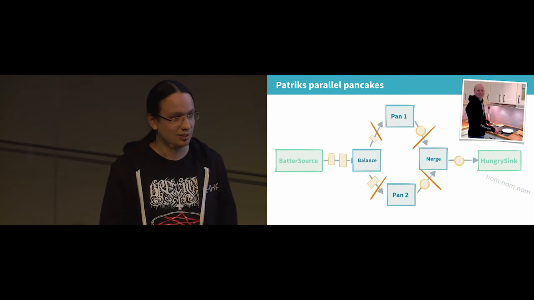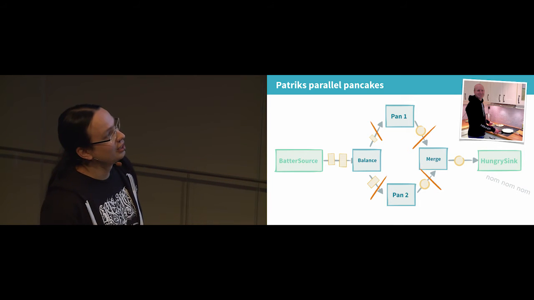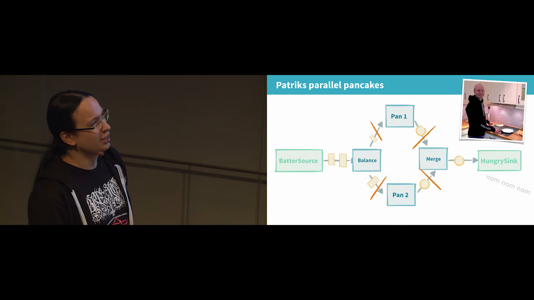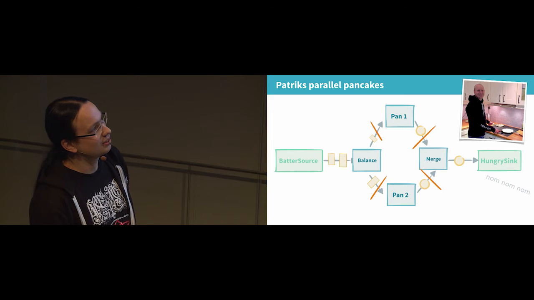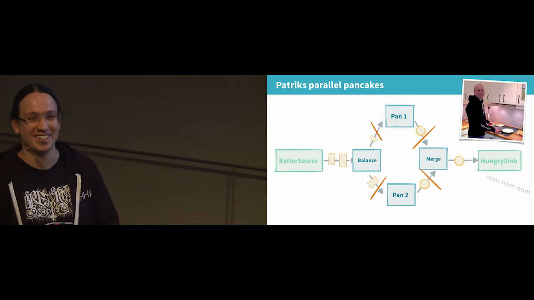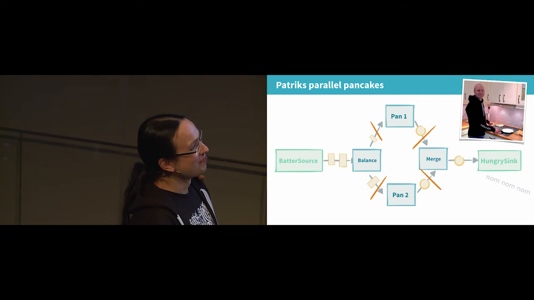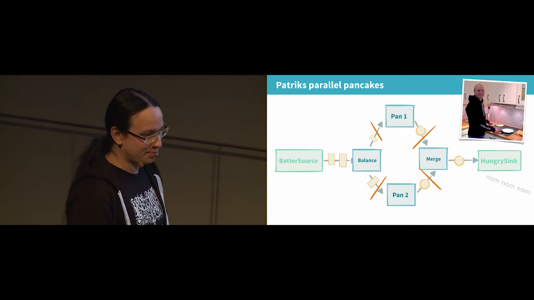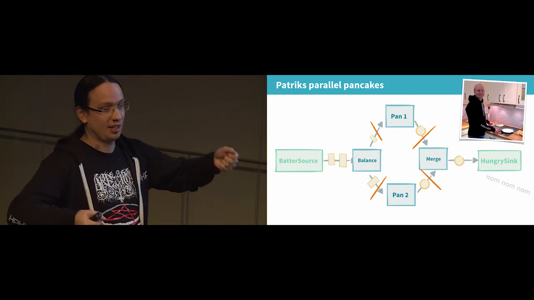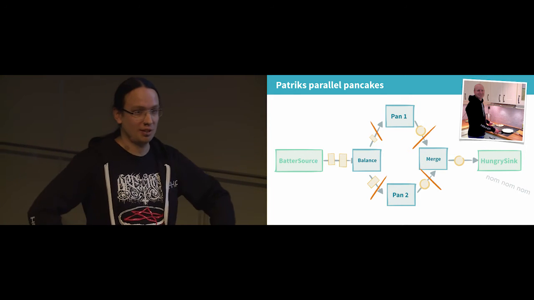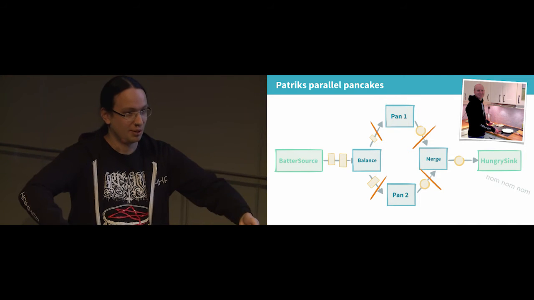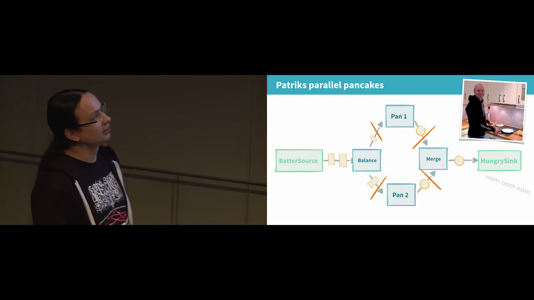So Patrick, kudos, who actually, after getting home from Canada Monday evening, got to the kitchen and made pancakes and took a picture for me so I could have it in this presentation. So Patrick, he likes parallel stuff. So he's instead going to use his 2 frying pans at the same time. So he's going to put a scoop of batter in one and in another, and he's going to fry them and turn them in parallel, right?